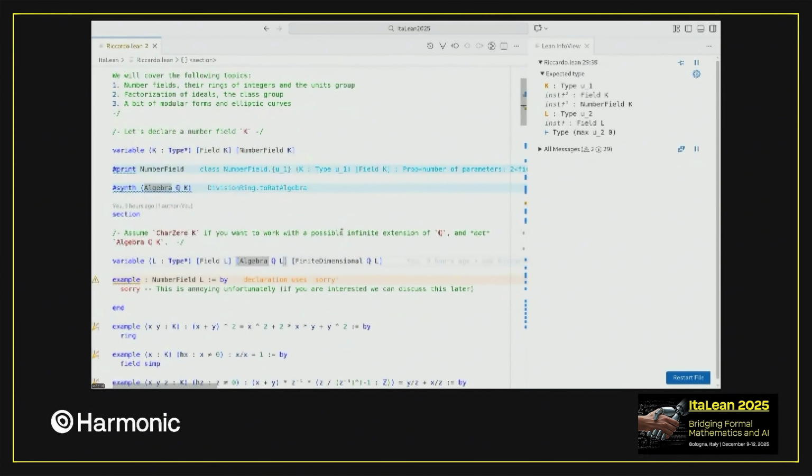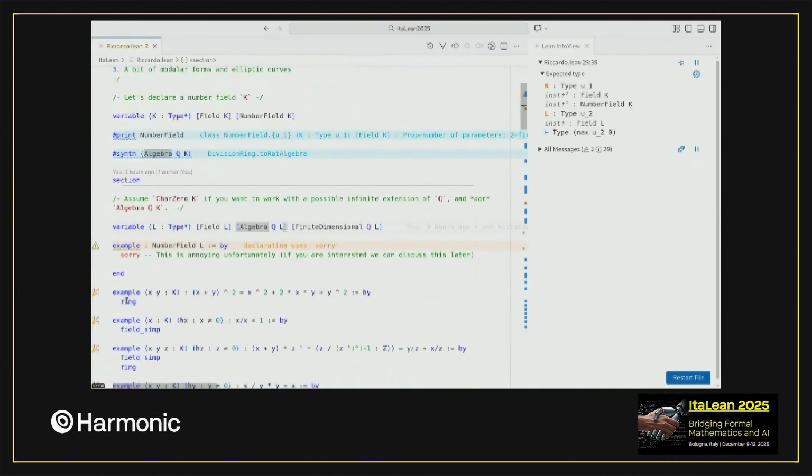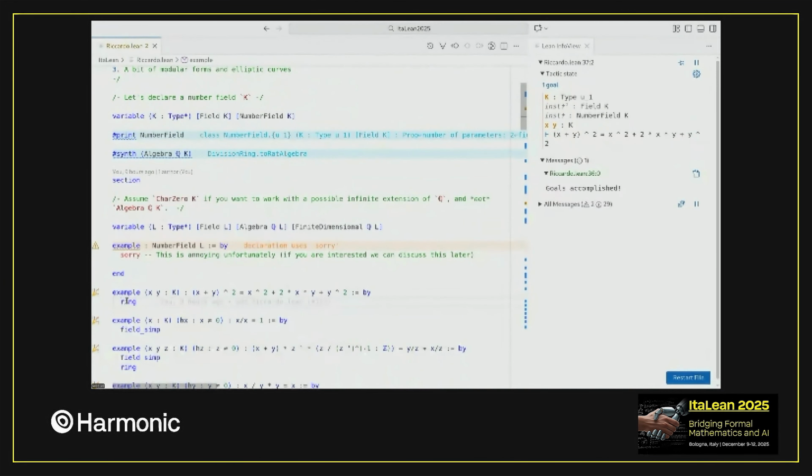Okay, so now something that is probably interesting for everybody: how do we play with fields? So forget about number fields for five minutes. Remember that yesterday we saw the ring tactic, which is very useful to prove algebraic identities like the following one. For example, if you want to prove the square of x plus y is what it is, well, ring is able to do it automatically. And I really invite you to try at least once in your life to prove this lemma by hand, using only associativity, commutativity, and so on, just to see how painful it is. Just once. It's probably a good learning experience.